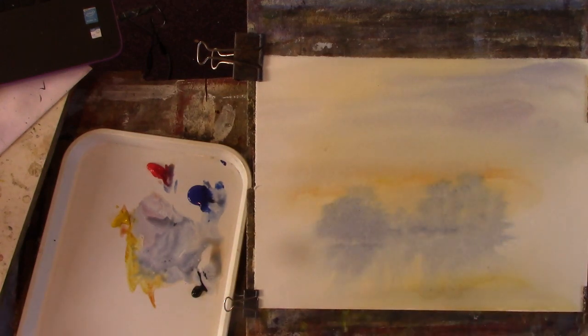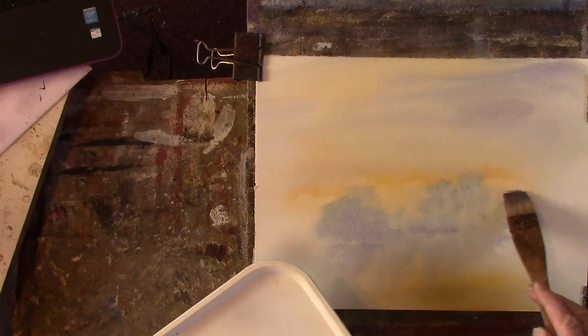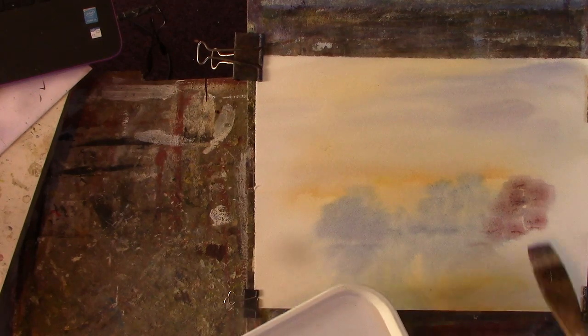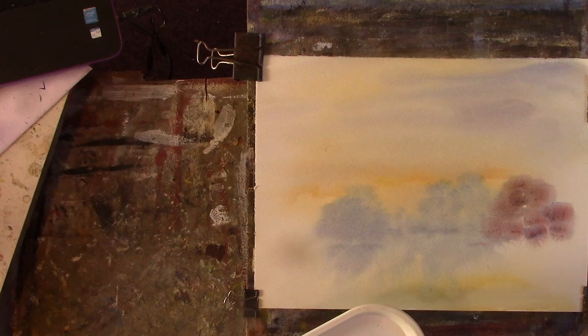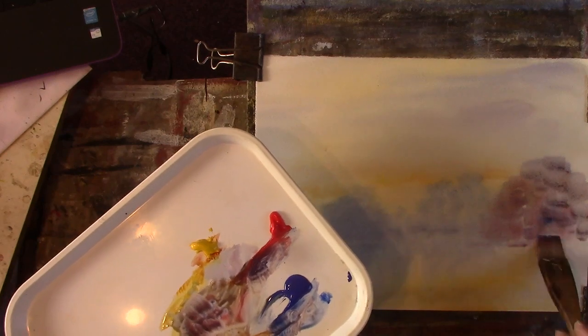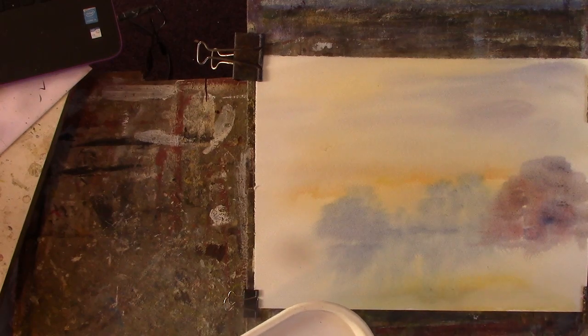Okay, I'm going to... No, I still haven't finished with that. I'm going to put in some dark shadow. So just that red and blue, a bit of... And that'll come... Oh, I said I'd show you, didn't I? This is the shadow in the ground. So let's get a nice rich green here.